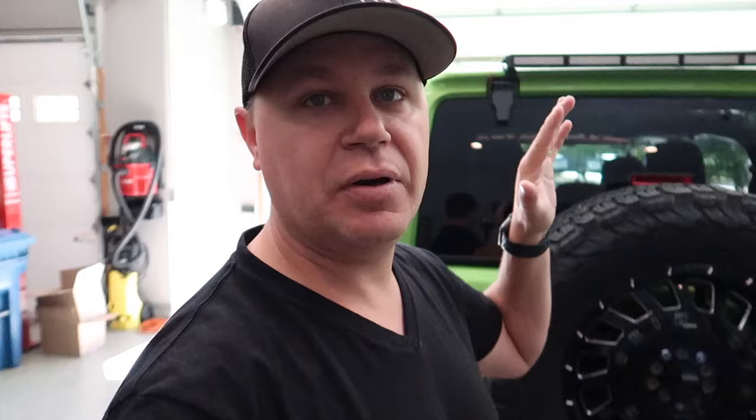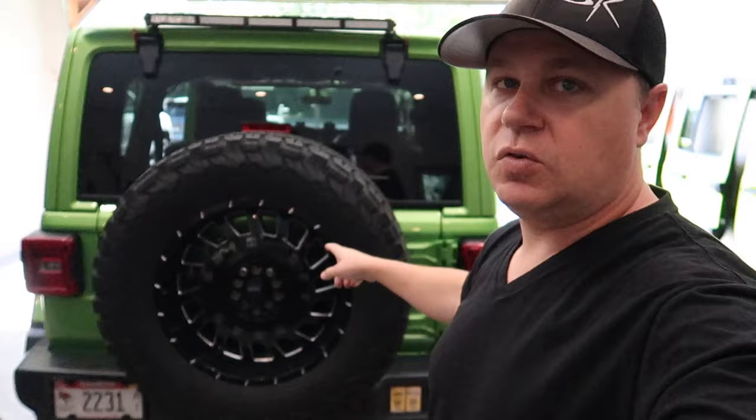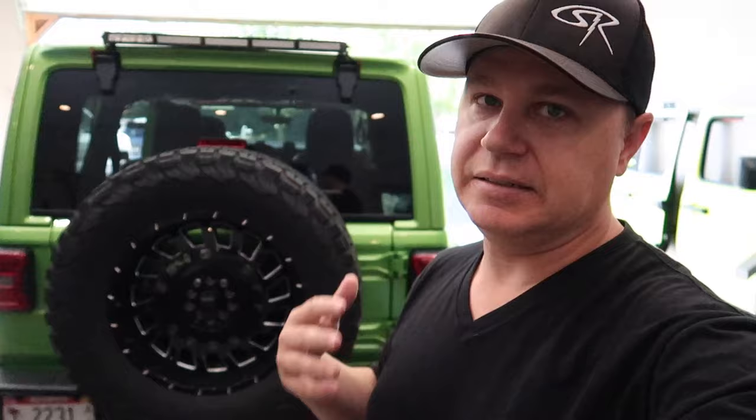Recently I've been having a problem — as we've been driving I've been noticing a creaking sound in the back. I thought for the longest time it was the hard top, maybe I didn't have it seated correctly after we've had it on and off a bunch of times. What I've realized is it's actually not the hard top creaking — it is the spare tire. We've been running this 35-inch BF Goodrich tire with the 20-inch Grid off-road wheel for more than a year and a half.